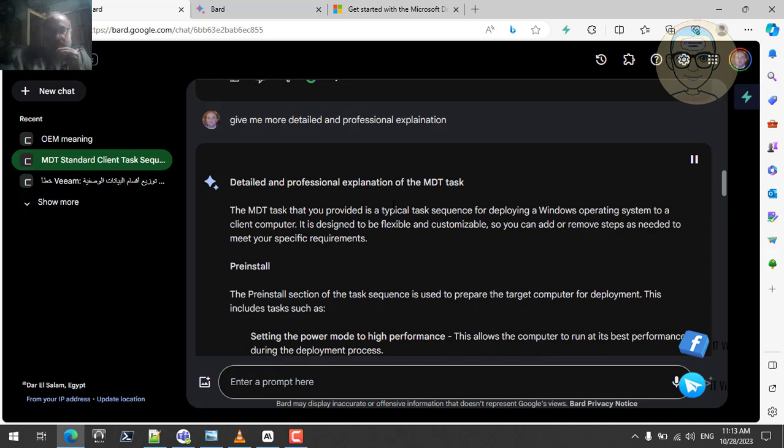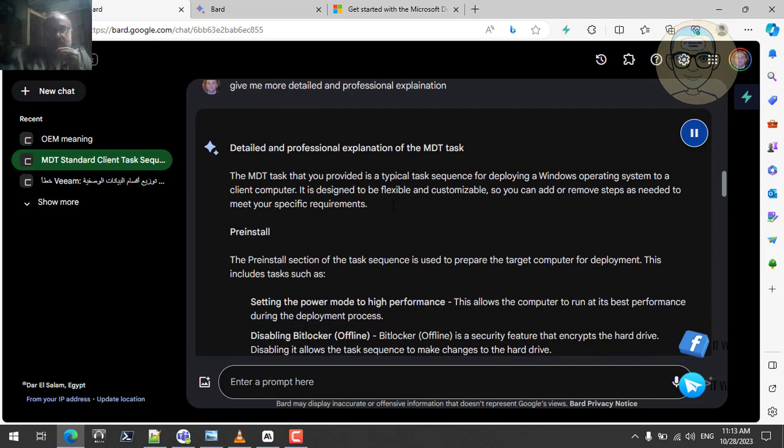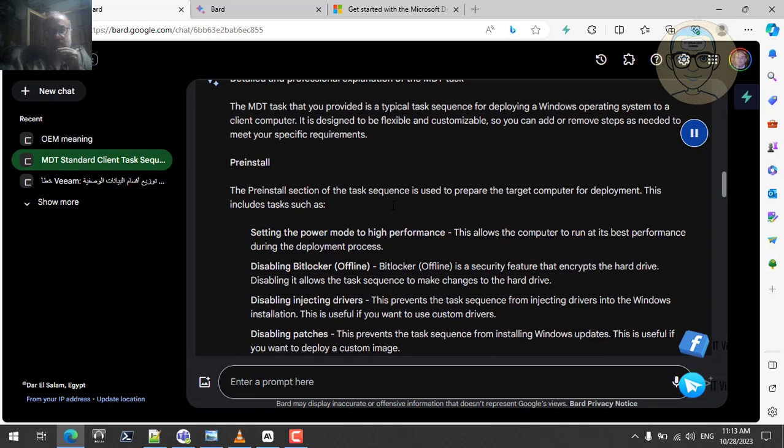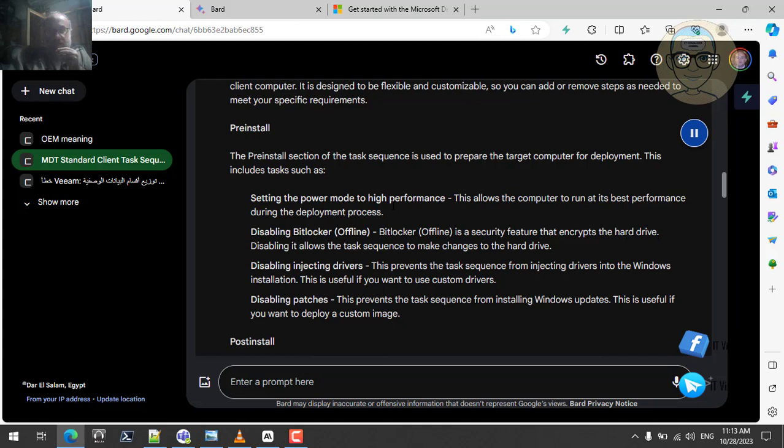Detailed and professional explanation of the MDT task. The MDT task that you provided is a typical task sequence for deploying a Windows operating system to a client computer. It is designed to be flexible and customizable, so you can add or remove steps as needed to meet your specific requirements. Pre-install: the pre-install section of the task sequence is used to prepare the target computer for deployment. This includes setting the power mode to high performance, which allows the computer to run at its best performance during the deployment process.